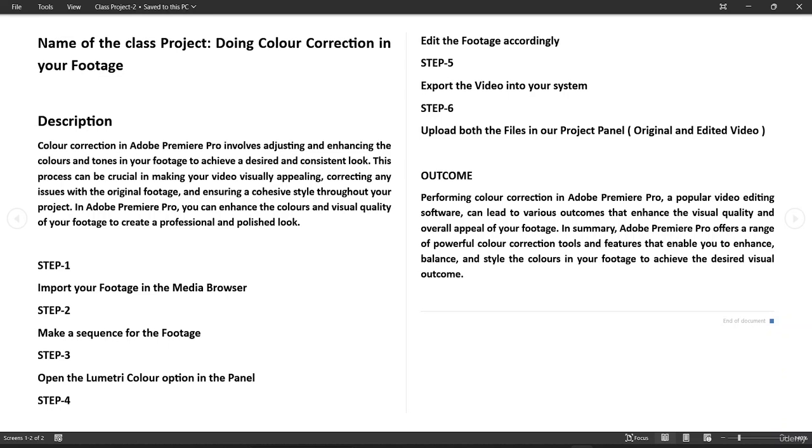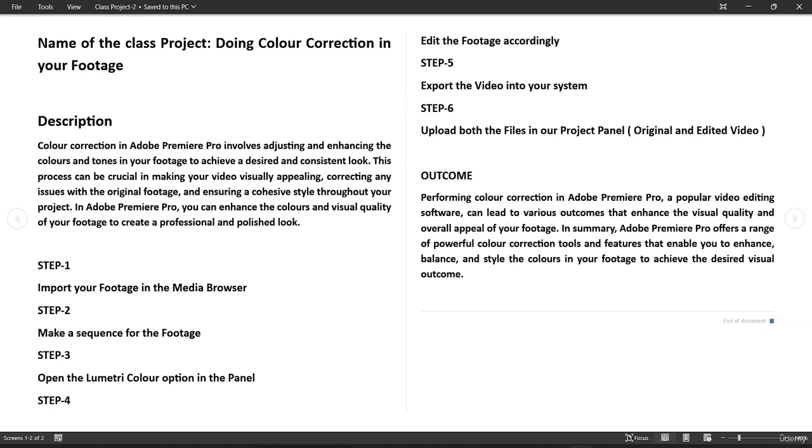Once you do that, the fourth step is that you will edit your footage accordingly, because every footage differs. If I have a light footage, maybe my editing will be different. If I have a bright footage, in that case my editing or my color choices will be different. So you do it according to yourself. I have also shown you how to do that and what options can be used. I have explained everything in my tutorial as well, so if you have any problem regarding all of this, you can always refer to that.